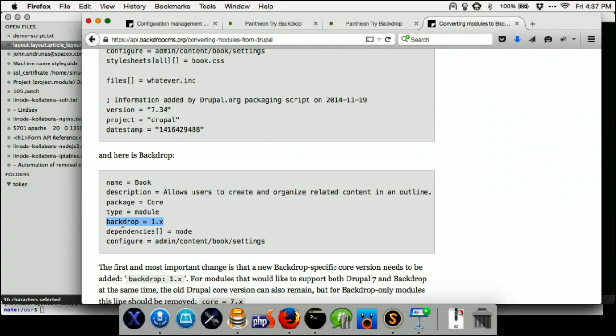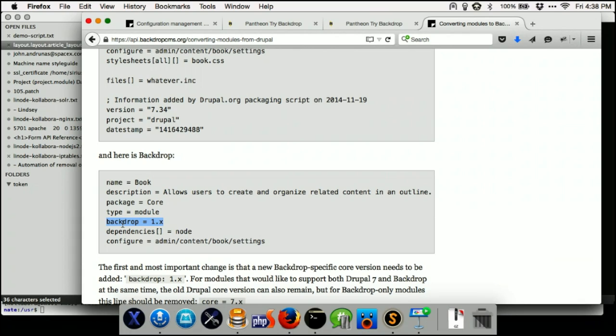Even though the code bases are pretty different, because we're not called Drupal anymore, we're called Backdrop, and there's a lot of functions that have the name Drupal in them. But we have a wrapper that you can turn off in settings.php if you want, but it's on by default, that wraps every single one of those functions to call the Backdrop equivalents.